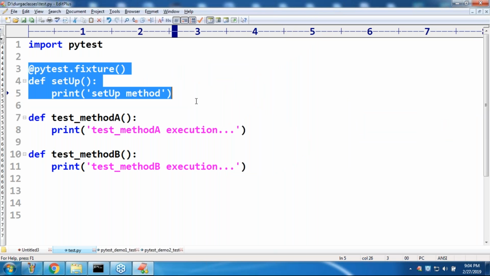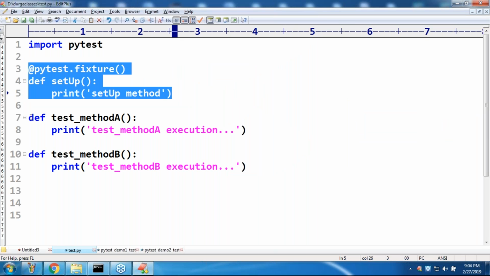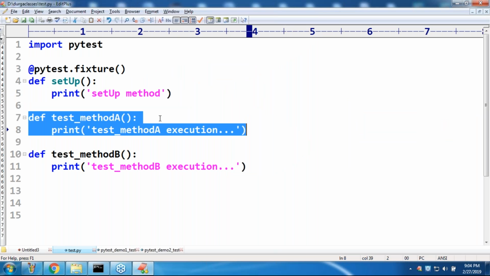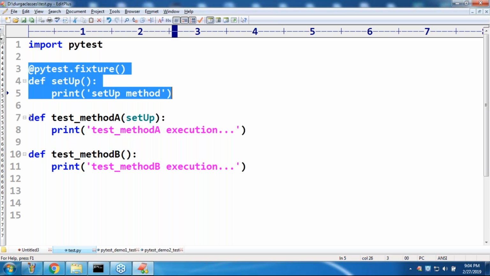Boss, my requirement is, can you please execute this setup activity before test method A execution? For that, what I have to take, sir, just this method name we have to pass as the argument. Are you getting it right? Now this setup is applicable for this test method.